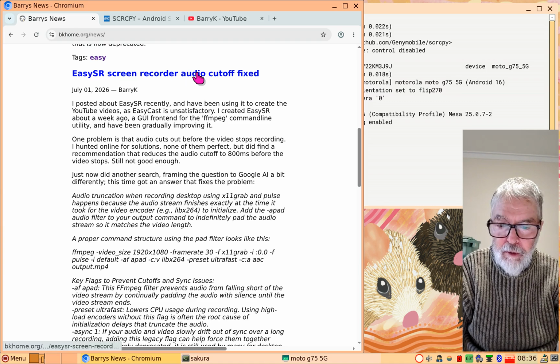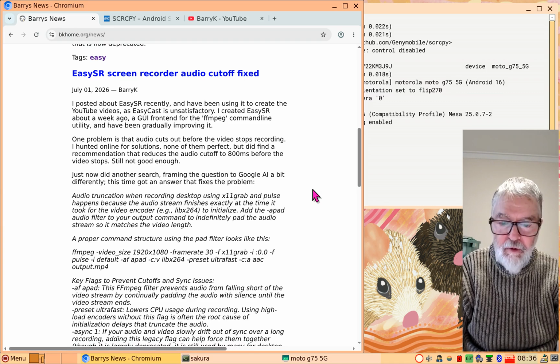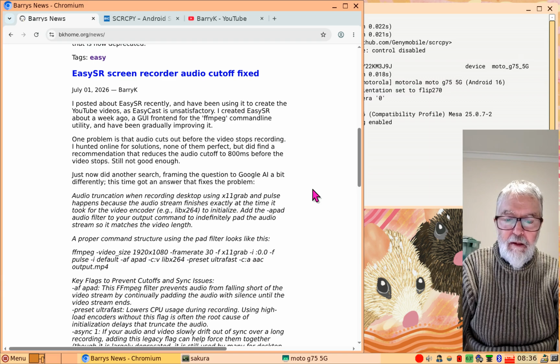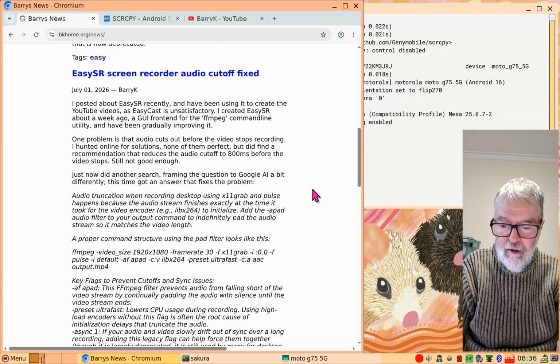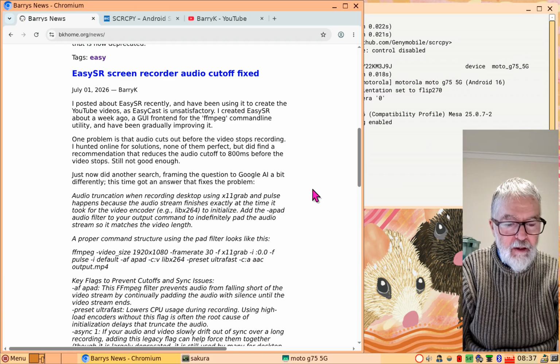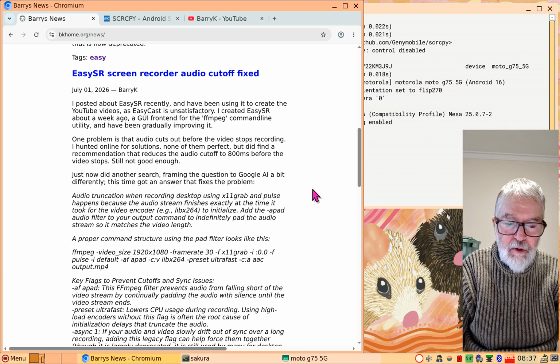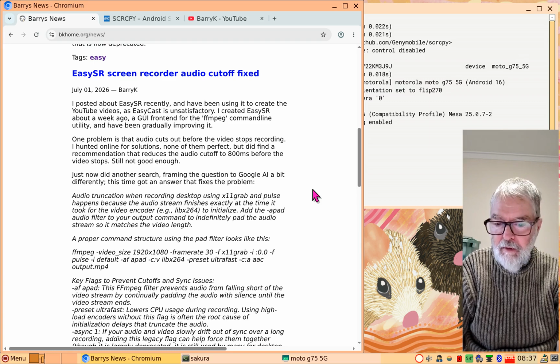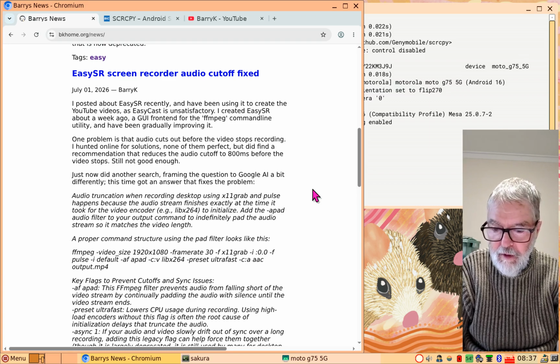EasyOS screen recorder audio cutoff fixed. I fixed that problem, finally. There's lots of advice on the internet on how to fix it, but I couldn't find the correct solution. Eventually I found the right way to ask Google AI, and it came up with what we had to do. Now the audio will stop at the same time as I stop the video, so there won't be this cut-off.